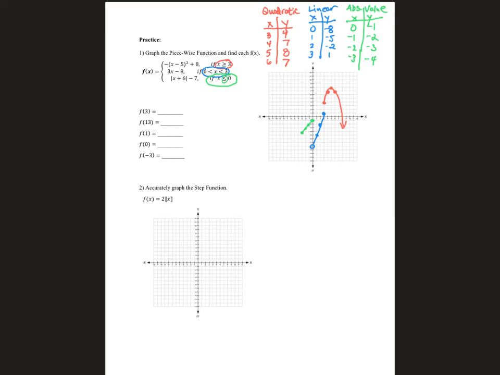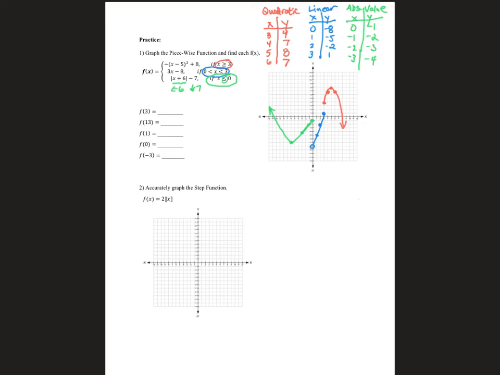And you should see based off our transformations, we're going to be shifting to the left 6 and down 7. So that is my vertex. So I'm going to go to the left 6, 1, 2, 3, 4, 5, 6, down 7. So I know that this is going to be a V-shaped graph, hitting my vertex and then bouncing back up and going on forever in that direction.